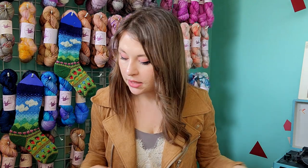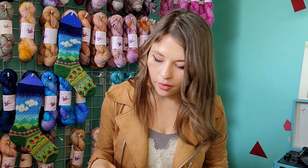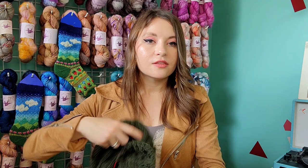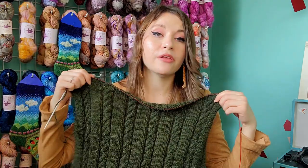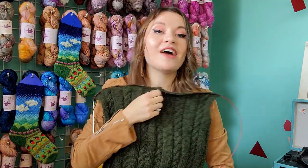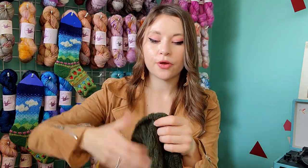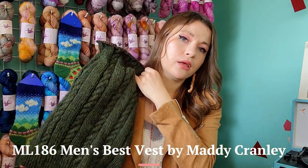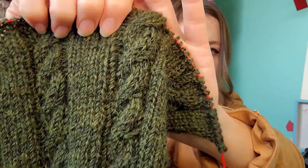I also have a pair of vanilla self-striping socks on the needles but I won't show those today — I'll show them when they're done. I'm also knitting a sleeveless cabled vest for my dad, who requested one in a mossy green. I've made a lot of progress — I think this is Man's Best Vest by Maddie Lane Crafts. He wants it for October, so I'm trying to make progress now. I'm knitting it out of Cascade Sport yarn — 100% non-superwash wool — rustic and lovely.